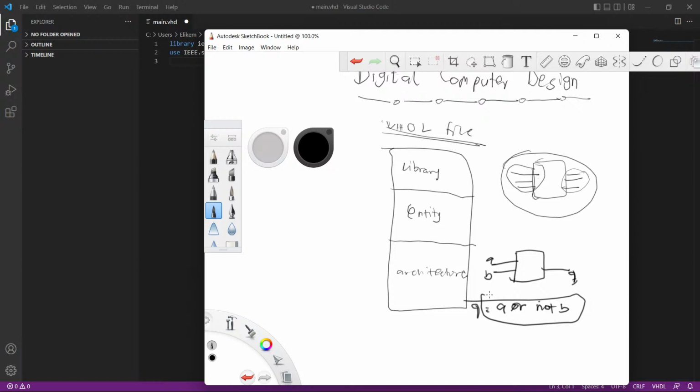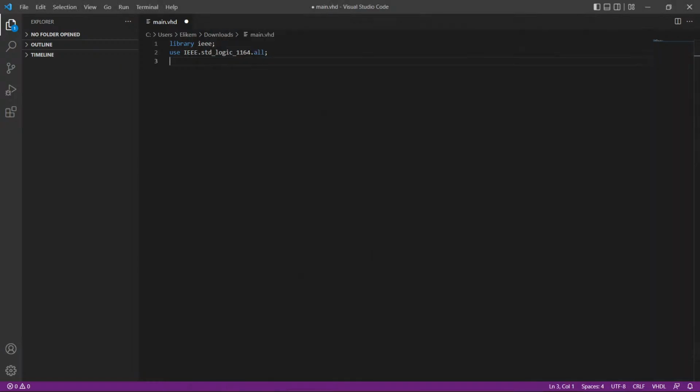Now let's actually look at how to write a basic VHDL architecture. This is your library to include. What you are working with is the IEEE library. The IEEE library is standard.